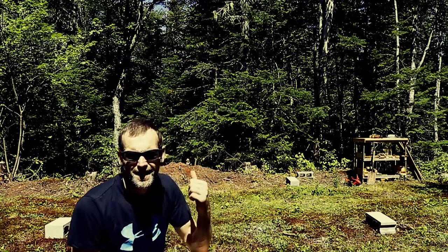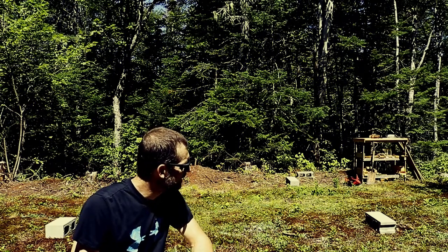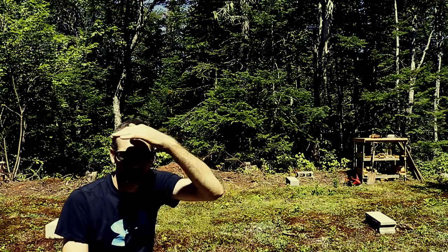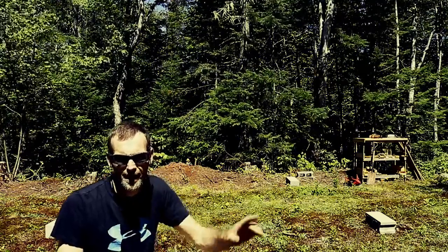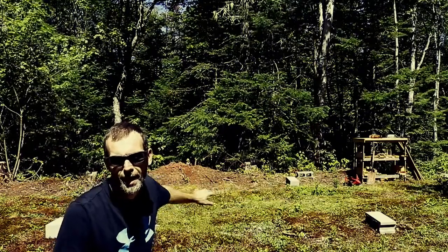Okay, so you can kind of see the layout behind me, sorry. Kind of laid it out 12 by 12. It's a little bright, sorry about that. Anyways, I'm just trying to get a rough shape of it. It's kind of hard to tell because the camera only picks up so much, but I've got room to move left or right.